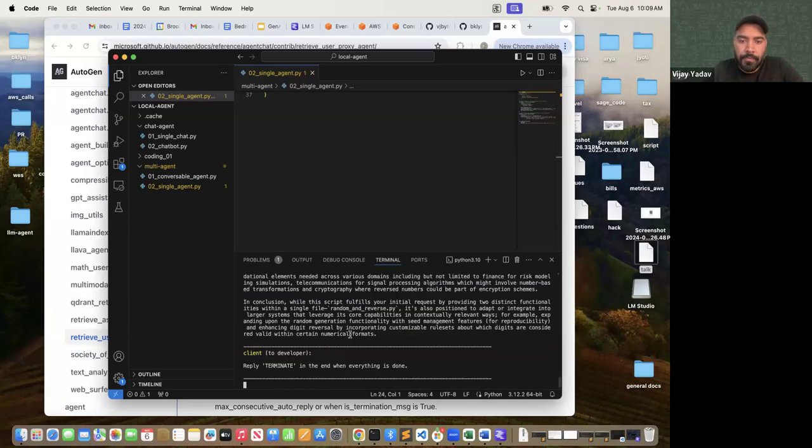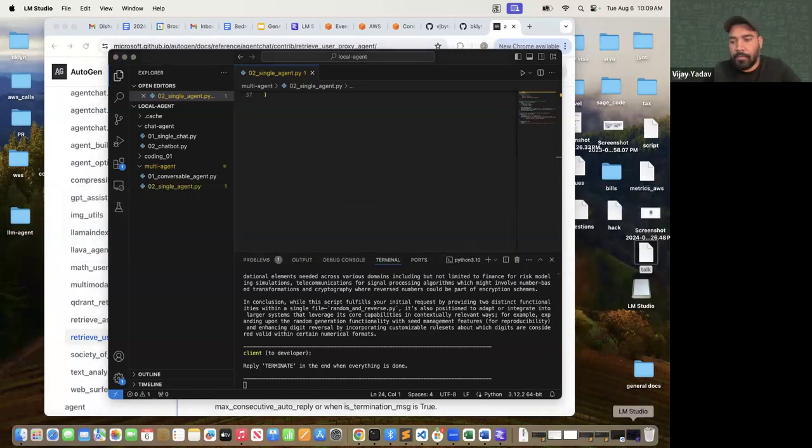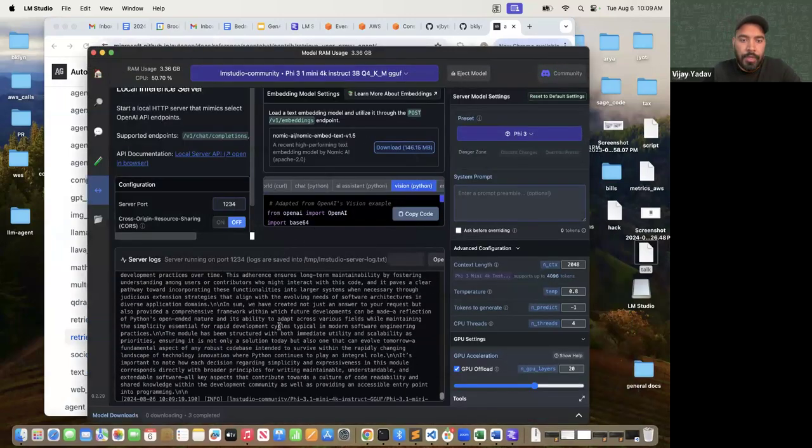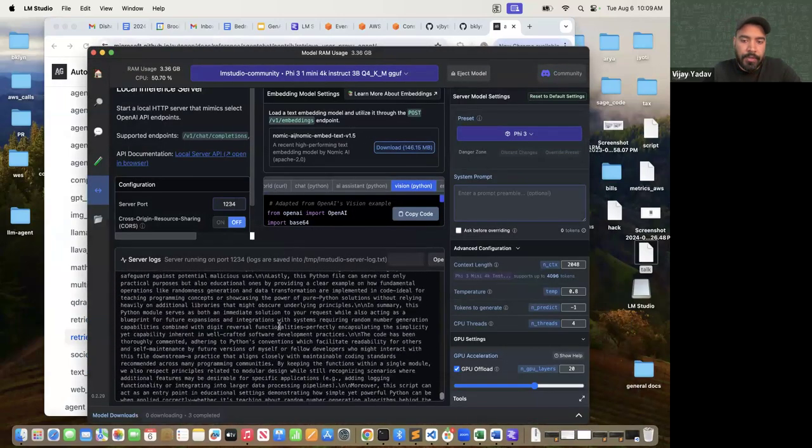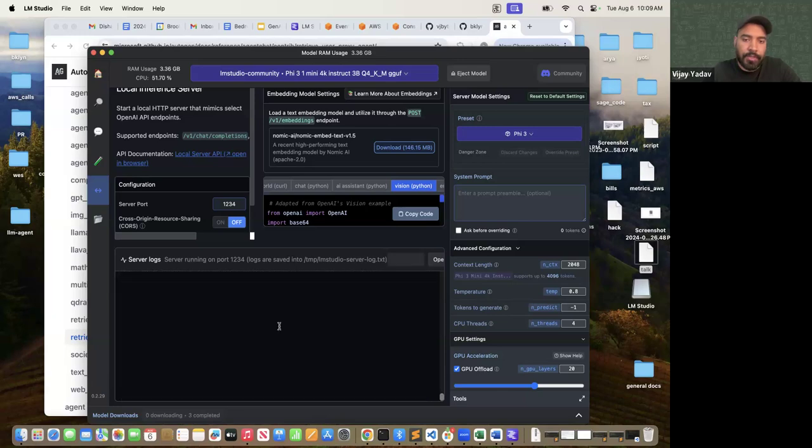Again, it's executing on the local machine, so it takes time. And in here, you can see it's working in the background. It's generating the response, and you can see all the responses in the server logs in here.